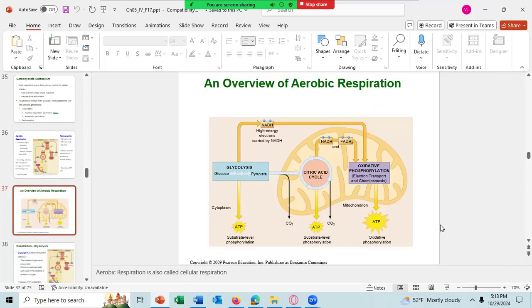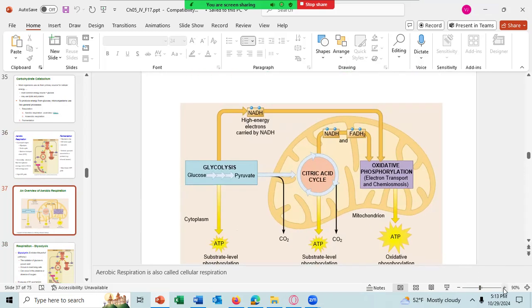All right, let's talk more about aerobic respiration. Once again, we're showing you an overview. This is showing you aerobic respiration in a eukaryotic cell. Aerobic respiration has three parts: glycolysis, breaking down glucose into pyruvate. Glycolysis occurs in the cytoplasm of the cell. So if this pink box, let me blow this up a little, if this pink box were to be a cell, the pink would be the cytoplasm.